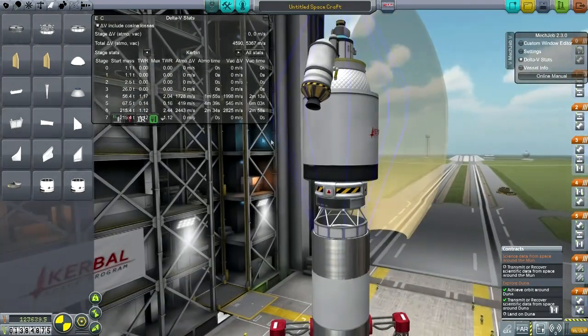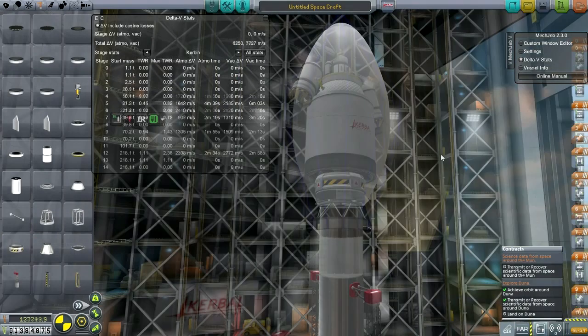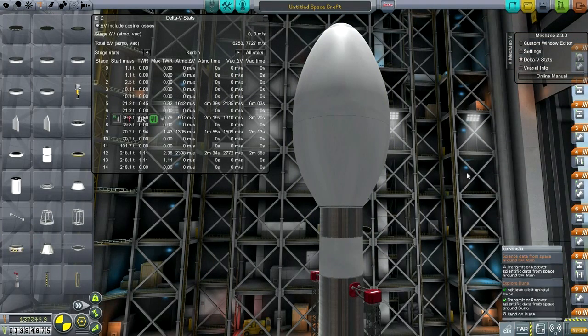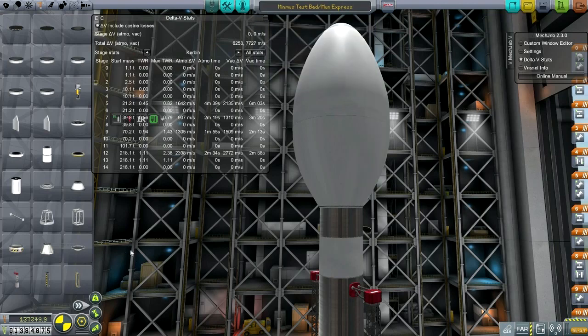Alright, well, this is what we get for trusting the contract system to give us something good. Okay, I've got a bad feeling about this. First of all, let me go to the contract. So this is going to be Minmus Testbed, and this is going to be on the Moon Express. But before I launch this crazy thing, let me take a look at whether it's worth it based on the contracts.